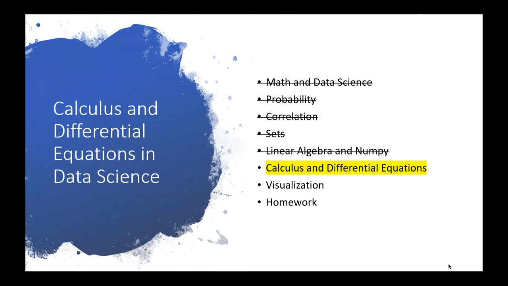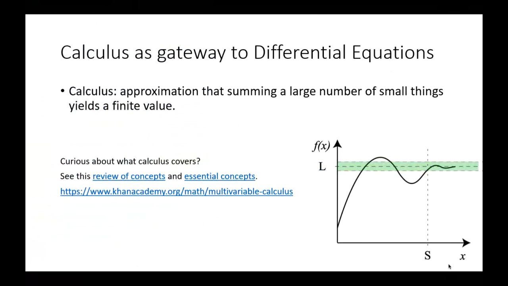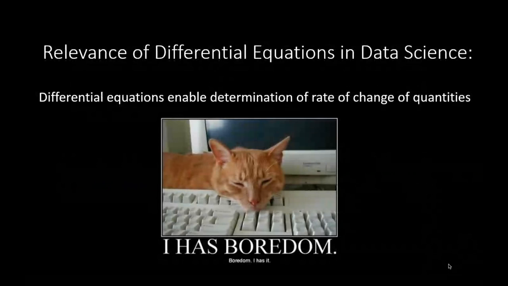All right. The calculus and differential equations, don't worry. It'll be about as short as the NumPy version, right? So again, we do use calculus in data science, and we do use partial differential equations and ordinary differential equations. But they're not exposed to you if you're using pandas typically, right? Someone else has done the hard work of implementing these libraries in C, and then you get to call them from pandas and not even worry about how it executes. So this is the value of an abstraction layer: you don't have to worry about someone else's hard work.